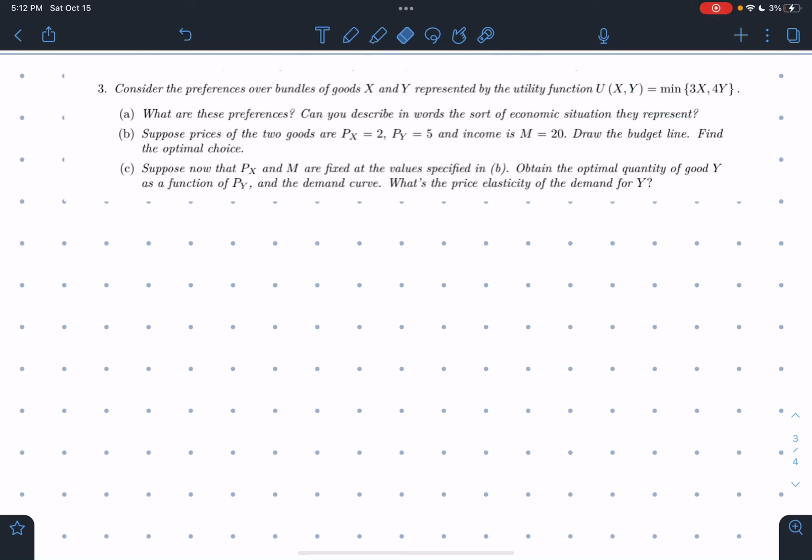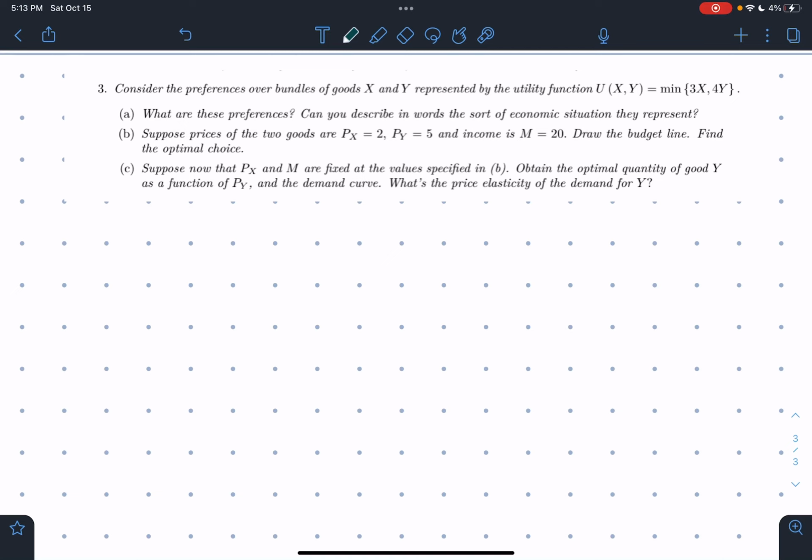So it means that I want to consume goods x and y in a particular ratio. I don't get any additional utility if I have more y. I want to consume x and y in a fixed proportion. So an example would be left shoes and right shoes. I don't care about having 2 right shoes if I only have 1 left shoe. Or another example I like to use is hot dogs and hot dog buns. You really consume one with the other. You don't generally consume them separately. So this is what we call perfect complements.